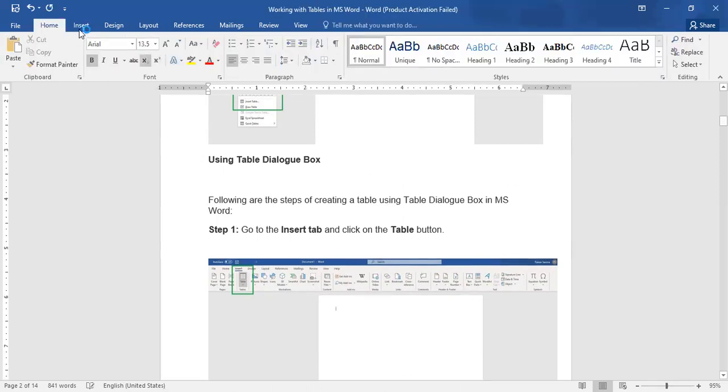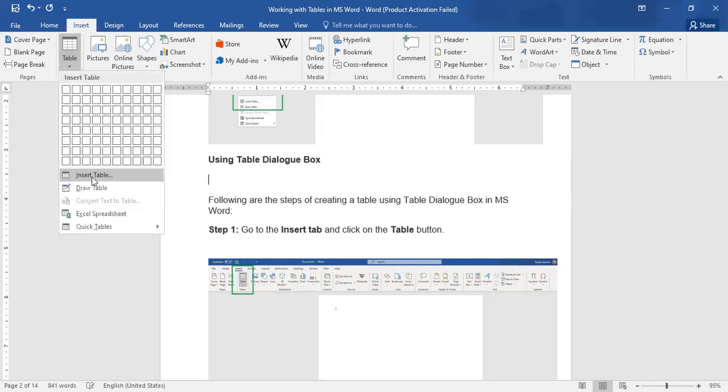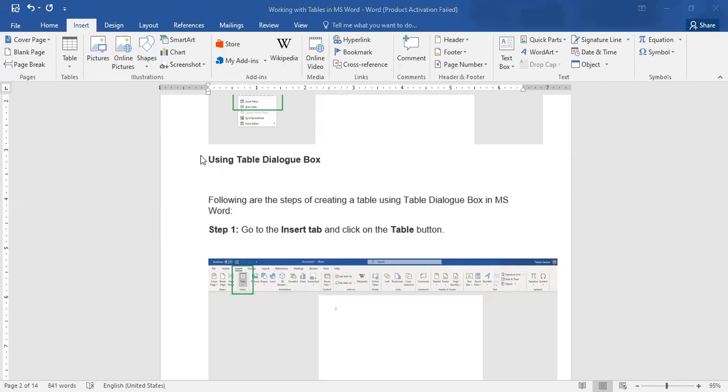So how to use this table dialog box? So you will just go to this table, and then here, can you see add a table? So you can click on this, and then your dialog box will appear over here. It's taking a bit time.